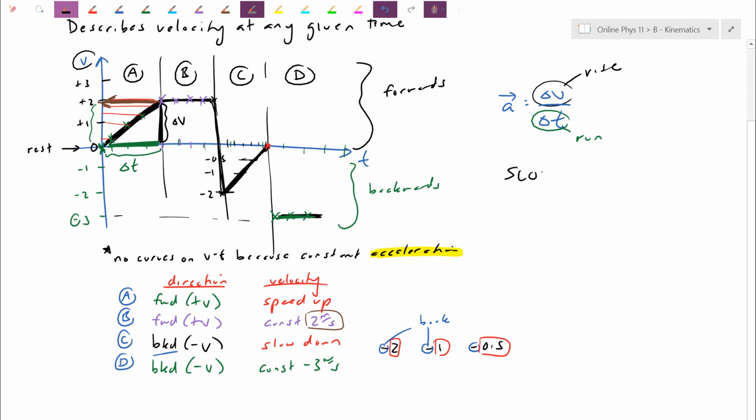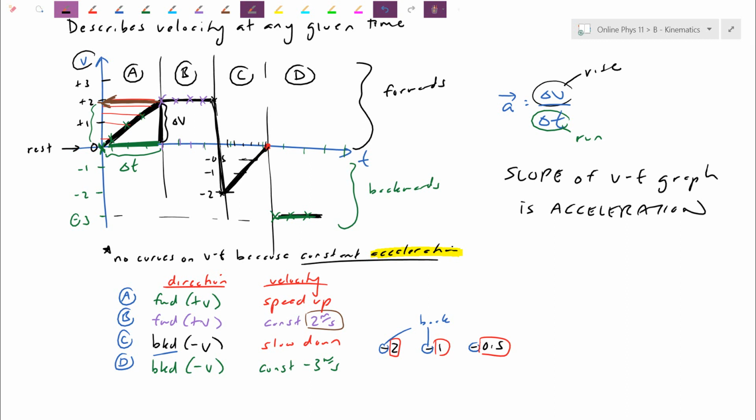Now, yesterday, the slope on a position time graph meant velocity. In this case here, I'm going to emphasize, for a velocity time graph as we're looking at right now, the slope of this velocity time graph is actually the acceleration. So if we assume that acceleration is constant, not that I don't have acceleration, but whatever acceleration I give you, whether positive or negative, if that number doesn't change, that means the slant of this line can't change. Although there is an acceleration, although your speed will change, the rate at which the speed changes has to be constant.